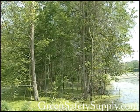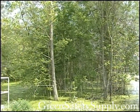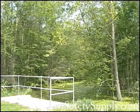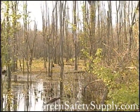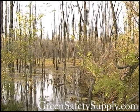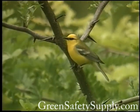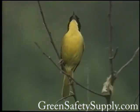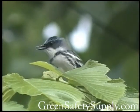Areas of lowland woods on the refuge are flooded and drained throughout the year so that the trees stay healthy and provide wood ducks with the nesting habitat they need. With so little bottomland forest left elsewhere in the state, Muscatatuck is vital to the wood duck population. Soon after you've chosen your nesting hole and built your nest, the woods around you fill with song as migrating warblers and other songbirds pass through or find themselves a safe nesting spot.